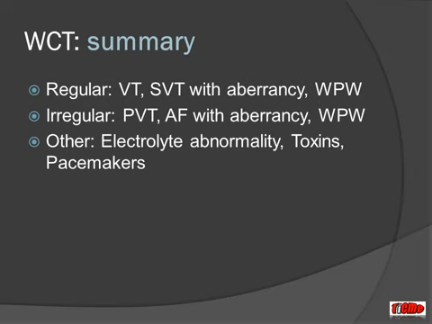So to summarise, wide complex tachycardias, if they're regular, then we're going to assume it's VT, but it could be one of the supraventricular tachycardias with aberrant conduction or Wolff-Parkinson-White. If they're irregular, then we have VF, which should be obvious, polymorphic VT, AF with aberrant conduction, or again, Wolff-Parkinson-White. And the other ones which sort of mimic wide complex tachycardias include hyperkalemia, sodium channel blocking drug overdose, and pacemaker rhythms.